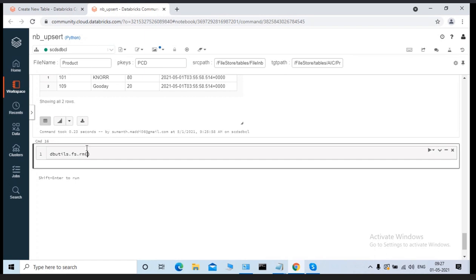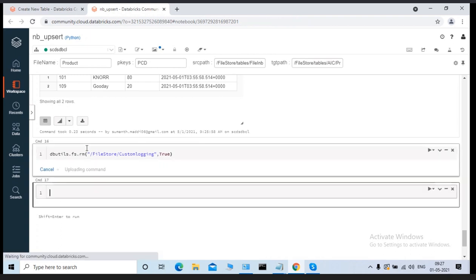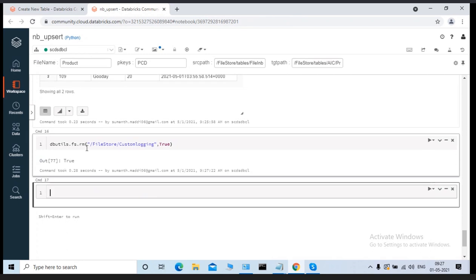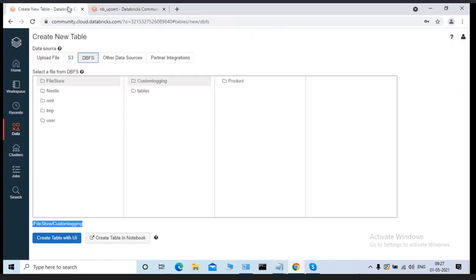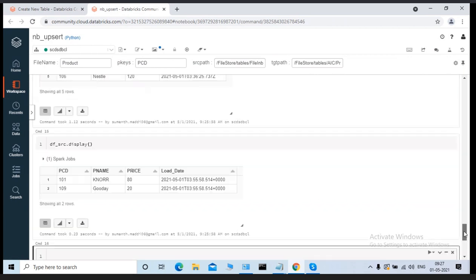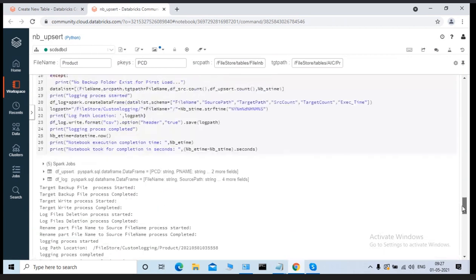dbutils.fs.rm. The log file should be only one. There's no custom logging. Where is my date?